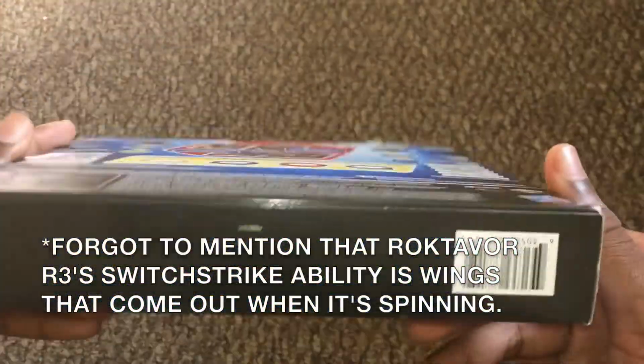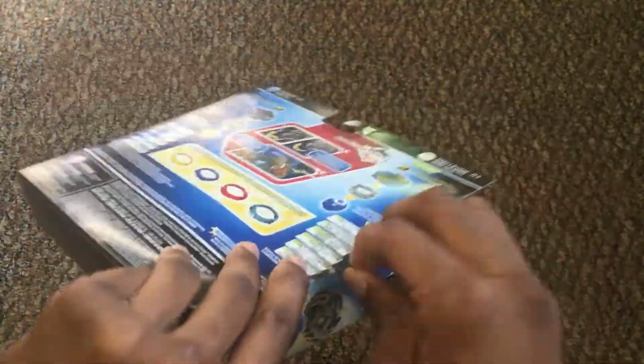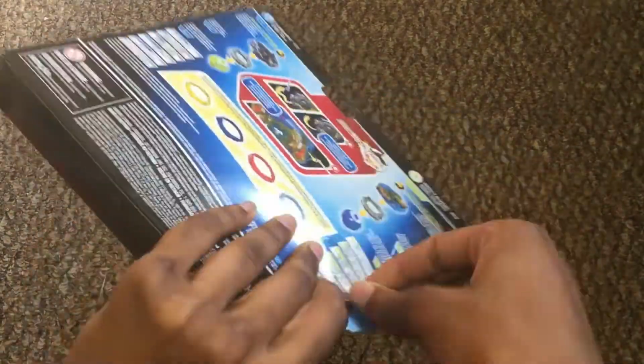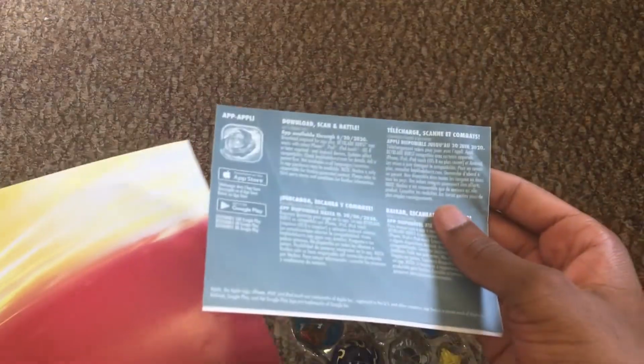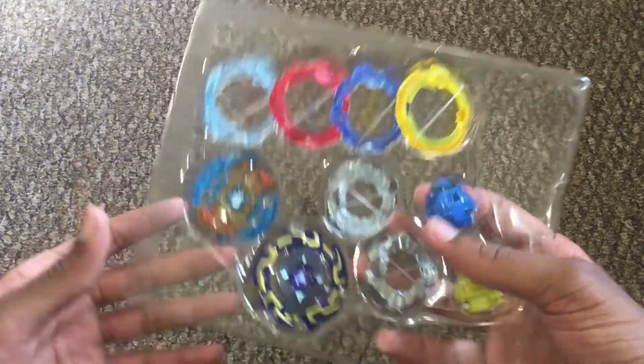But with that out of the way, let's open up this baby. It also comes with a very nice little backdrop and of course the instruction manual, but you don't really need it. So let's take the Beys out of the packaging now.